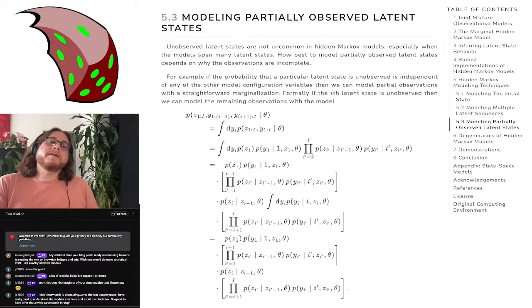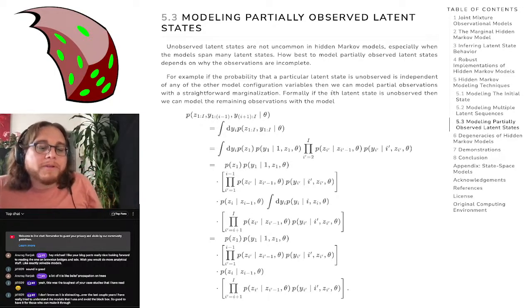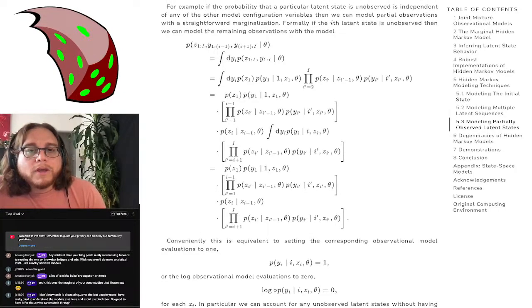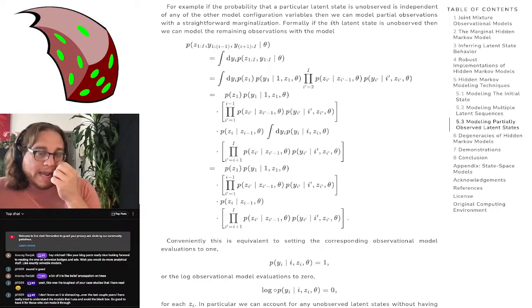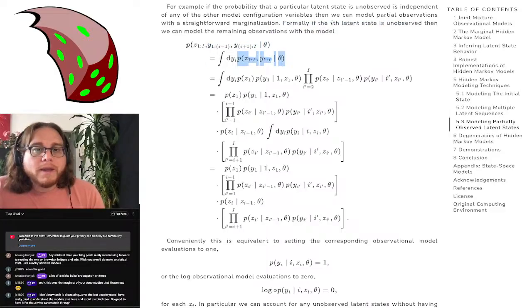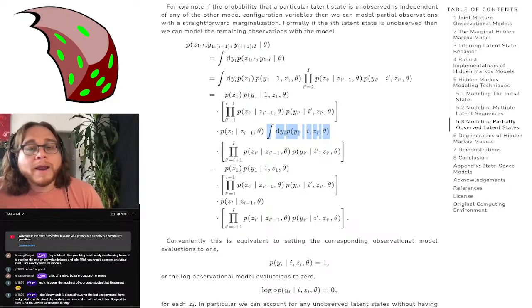And then the last thing I want to mention here is missing data. Formally, dealing with missing observations is pretty straightforward in a hidden Markov model. We can try to handle this formally. Take the joint model and just marginalize out the ith observation. So we have the model that we've already built, and we're trying to marginalize out over y_i. We expand everything, isolate the terms, and focus the integral where it matters, which is just on this term. Remember, the observations aren't coupled to each other; they're only coupled to the corresponding latent state.